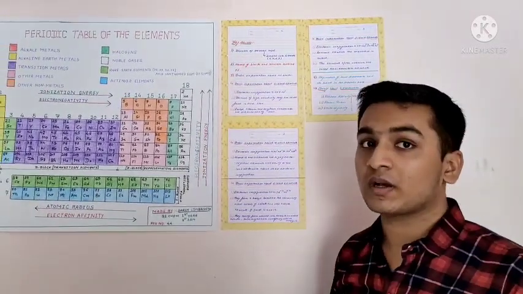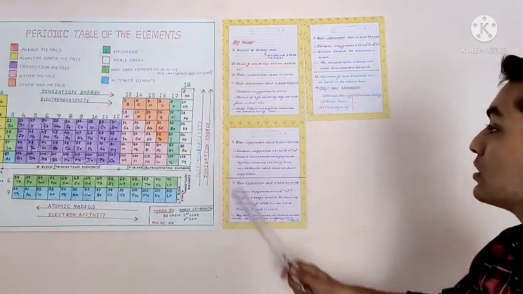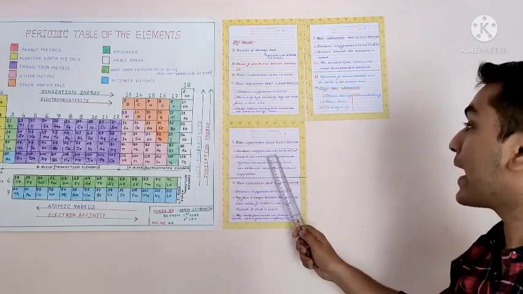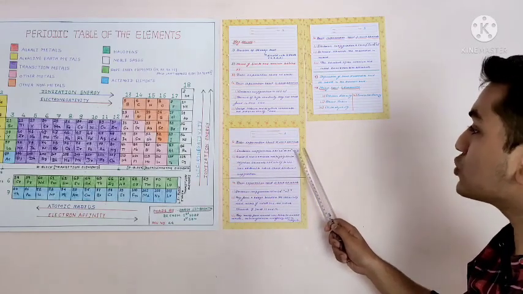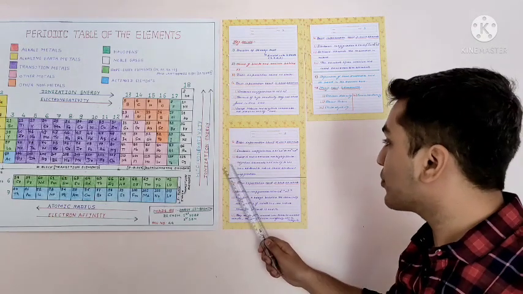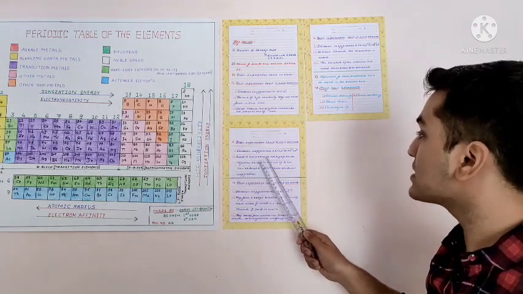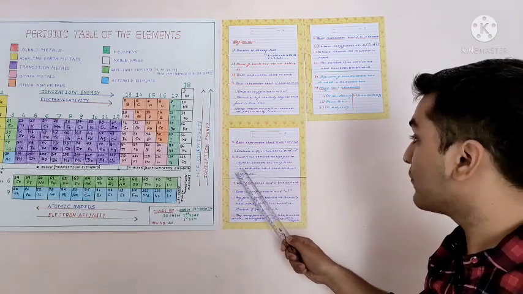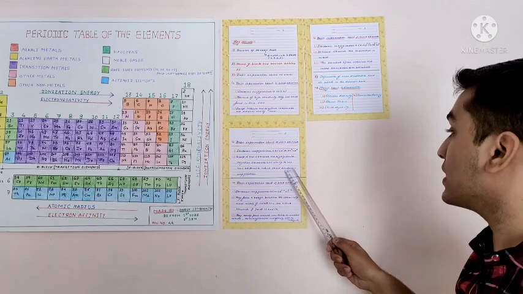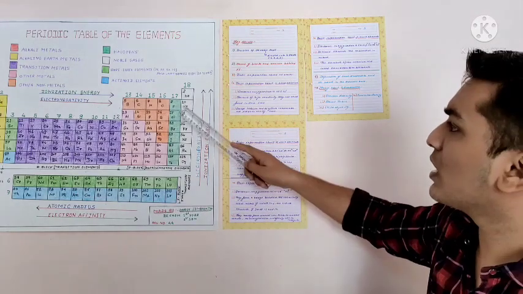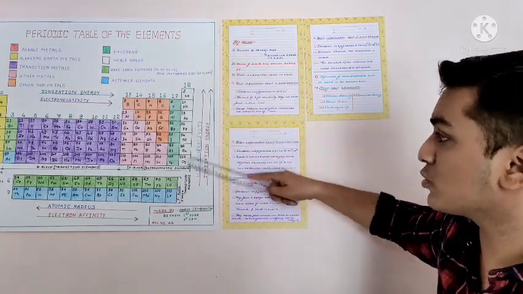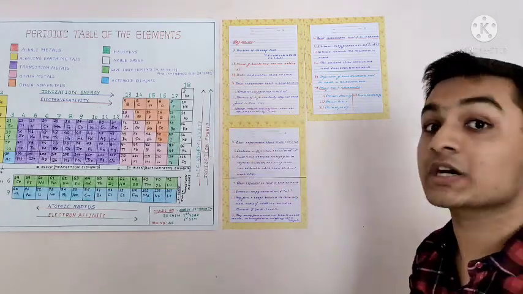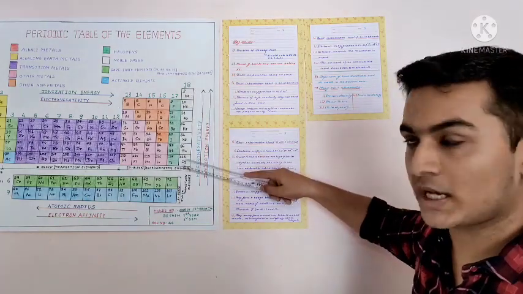Now we will discuss some information about P block. The first point, the electronic configuration of elements present in P block is ns2 np1 to ns2 np6. Second point, group 16 and 17 elements are highly electronegative elements and ready to add 1 or 2 electrons to achieve stable electronic configuration. As we know, group 17 and 16 are near to group 18, so the tendency of both groups will be to achieve stable electronic configuration like group 18 elements.